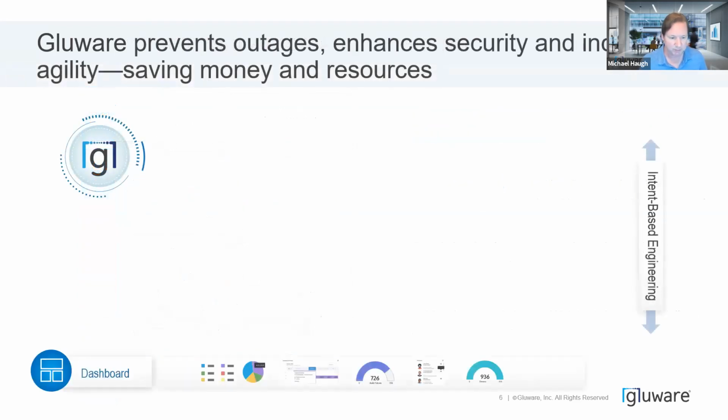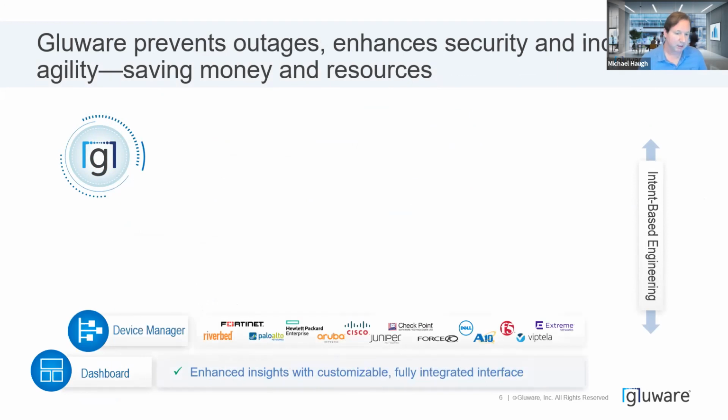I talked about the suite of applications. One of the things you're going to see as we jump into the demo, we have a very rich dashboard framework, which allows you to see what's happening with the information underlying in your network. So this is really the visualization side, or kind of the reporting side, to see number of devices or number of operating systems and what's happening, what's scheduled, who's on the system. Device Manager is really the first landing spot for taking action in your network in terms of doing some work. And we're going to spend quite a bit of time on that in the session today.